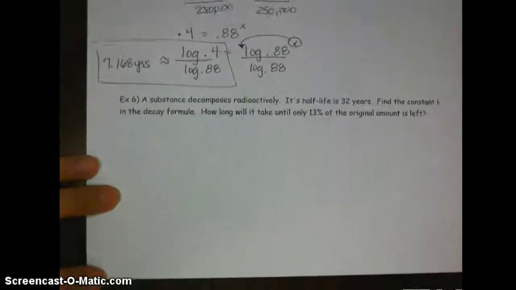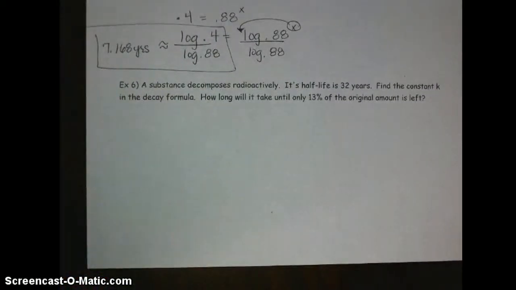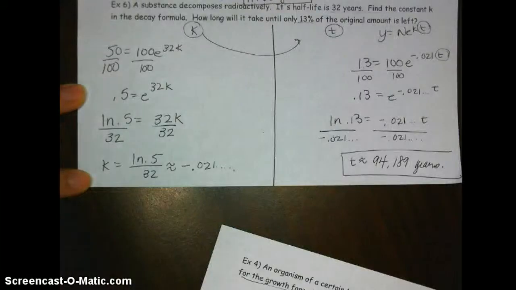All right, you try the last one on your own. It's half-life. Remember, half-life means my ending amount is 0.5. My beginning amount is 1. And see if you can get it. Pause, take your time working out the problem, and then hit unpause so you can see my work on it. All right, hopefully you noticed that this is another two-step problem where first you have to find k, then use that stored value for k in your next equation to solve for t. And there's all the work for that.